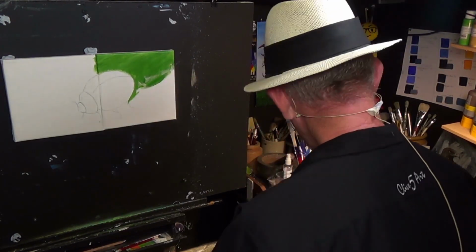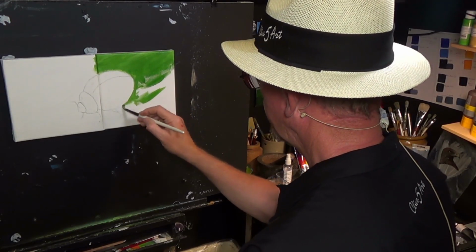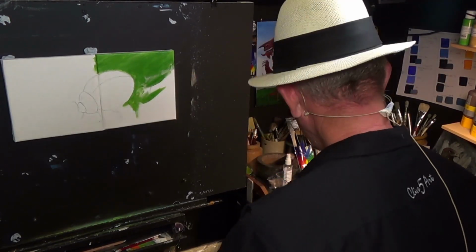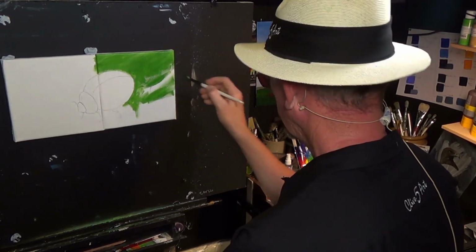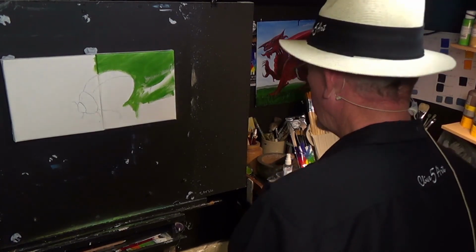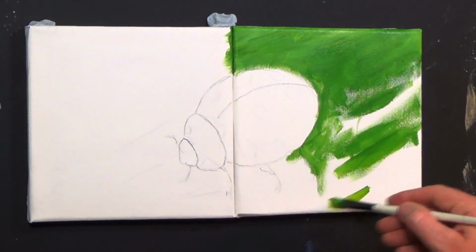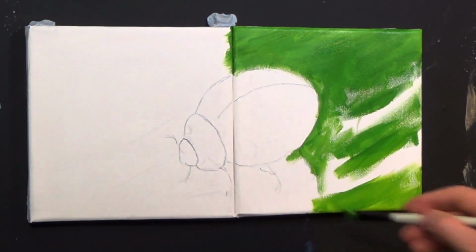So I'm just getting this lovely background in place. There we go. Just playing with this. I could use a bigger brush, but to be honest with you, I'm not in a rush today. I'm just sitting back and relaxing, just enjoying the painting.